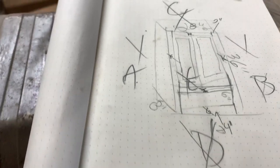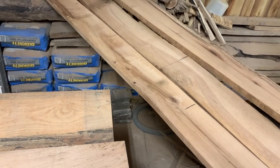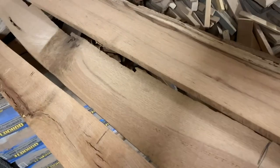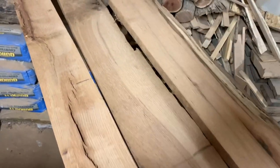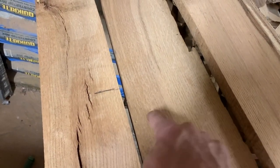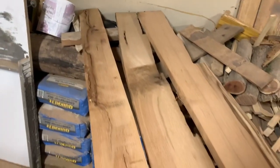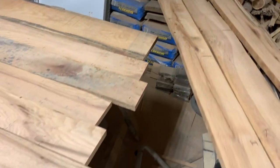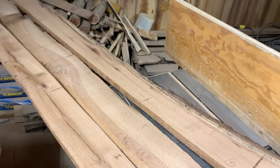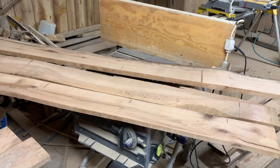And then some of these scraps I'll actually be able to use for the frame of the cabinet door. Like this piece, I've only gotten this one out of, so I've got all of that. But even this one here, there's not much usable down here, but those cabinet doors are only going to end up being probably 10 inches wide. So I can easily get several 10-inch pieces here and probably even some from down there. It's a straighter grain, just to use as much of this as I can. So, all right, I'm going to get set up, get these chopped down to size and get them milled up and ready to go.